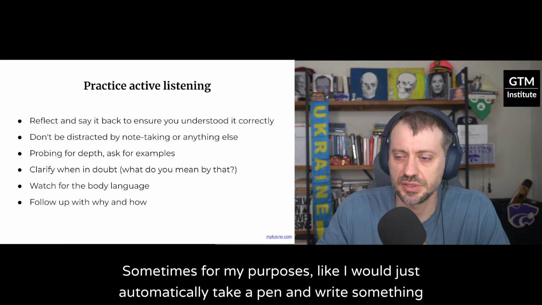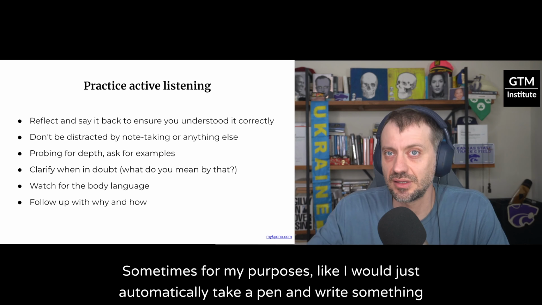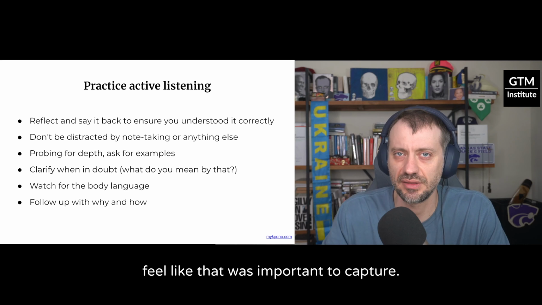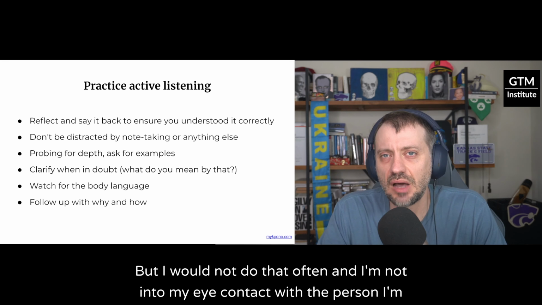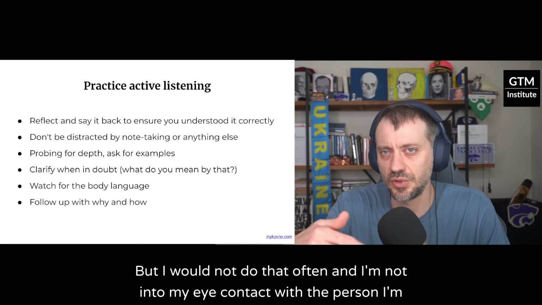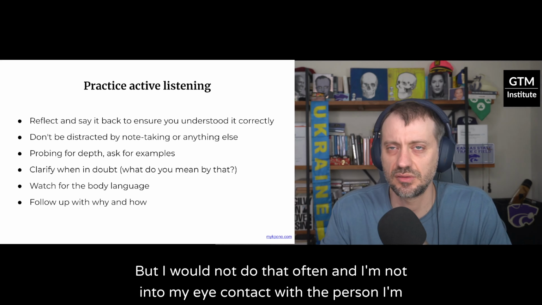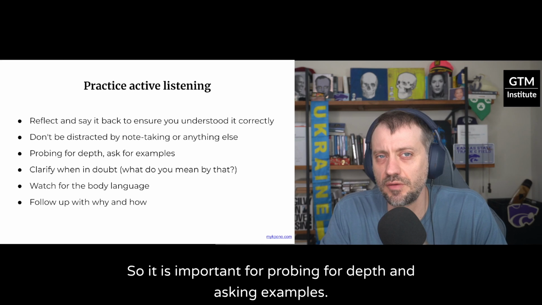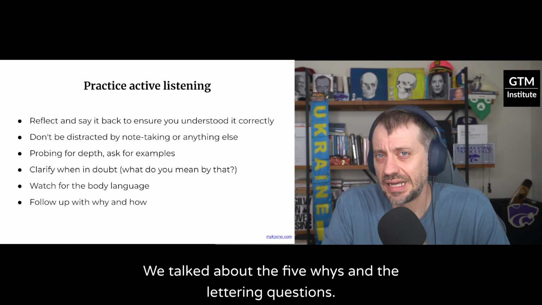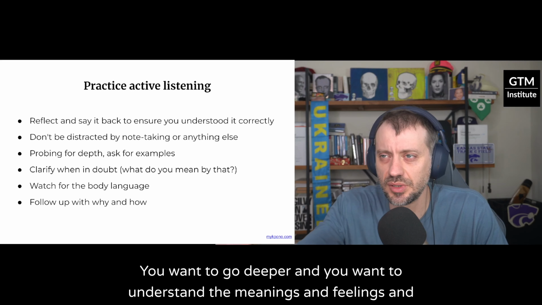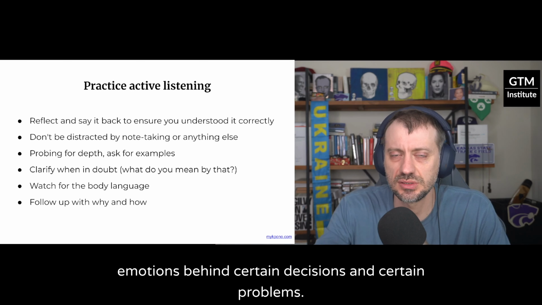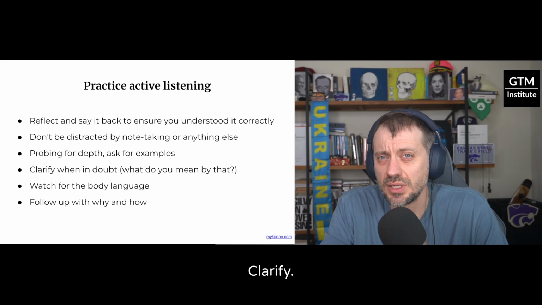Sometimes, for my purposes, I would just automatically take a pen and write one or two phrases, because I felt that was important to capture. But I would not do that often, and I would not interrupt my eye contact with the person I'm actually interviewing. It is also important to probe for depth and ask for examples. We talked about the 5 whys and the laddering questions. You want to go deeper and understand the meanings, feelings, and emotions behind certain decisions and certain problems.